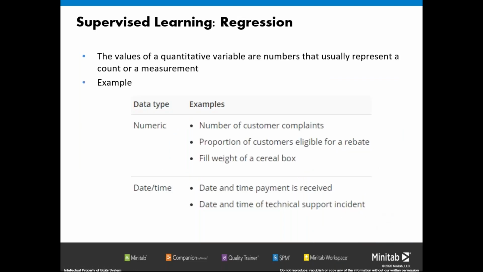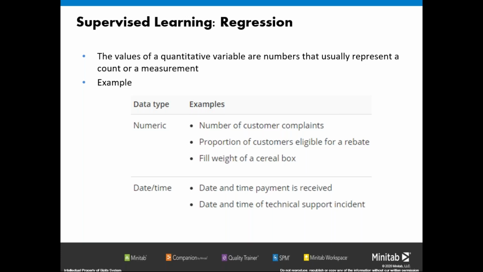Okay. So regression means that the values of quantitative variables are numbers that usually represent a count or measurement. Sometimes we call it numeric, quantitative, or continuous. Any number, with or without a decimal point, we consider a regression case.